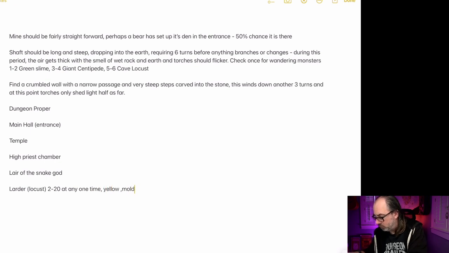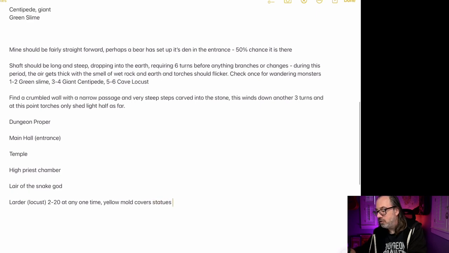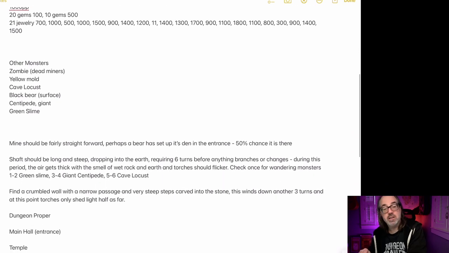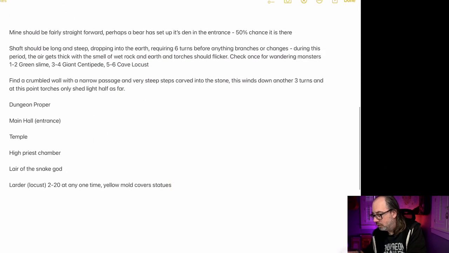Yellow mold. Covers. Statues. How many gems have we got? We have 20 gems that are 100 gold pieces. So let's say there's 10 statues.